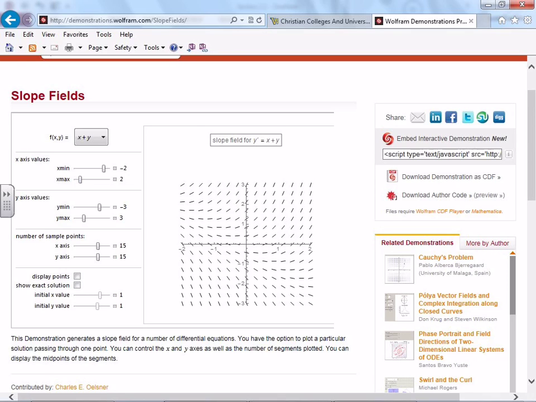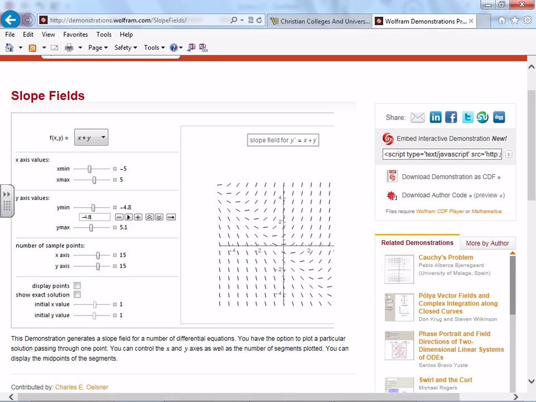I have the ability to modify and select different ranges, so I can let my x go from, say, -5 to +5 by just dragging those around. That was right here. I can also change my range for the y's, say from -5 to +5. It's kind of annoying. If you want to get an exact number in there, you'll notice there's a little plus sign next to the slider, and you can go in and type in a specific value if you want to.